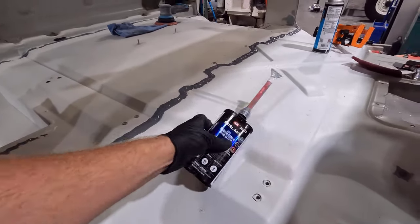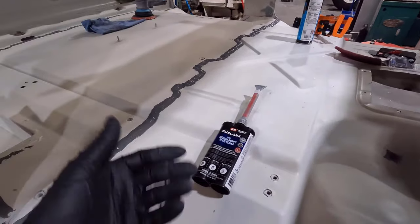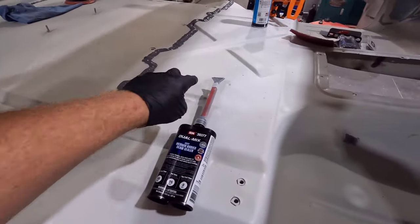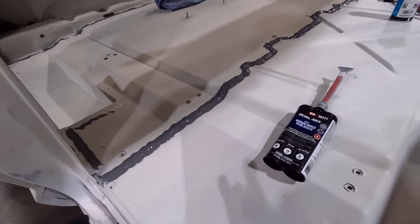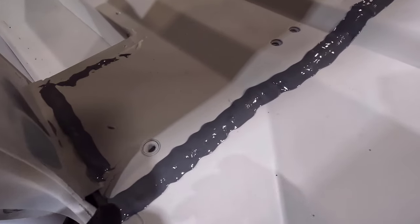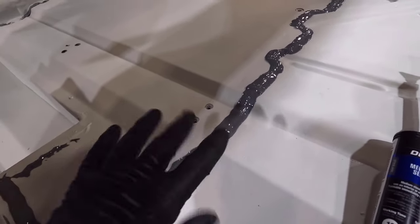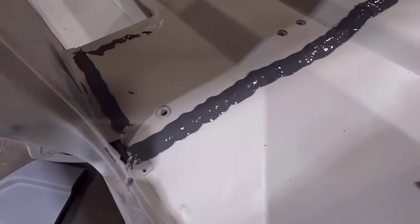But then again, I think this tube was like $38, not counting the gun and everything. So it's really not that bad to get this nice quality seam here. But I think we could have gotten away with just a little bit smaller and probably had a little bit left over to do a little bit more seam work. But overall, I am extremely happy with how it laid out. If you can see, the edges are pretty soft. It really kind of softened up and just flowed together, basically.